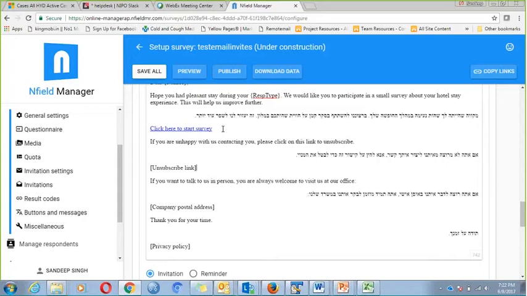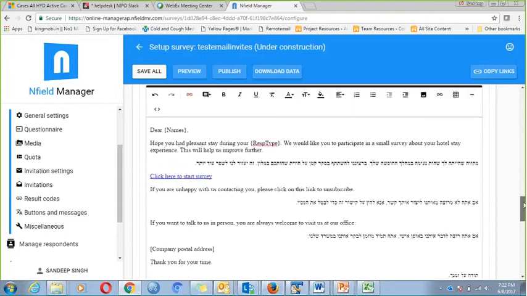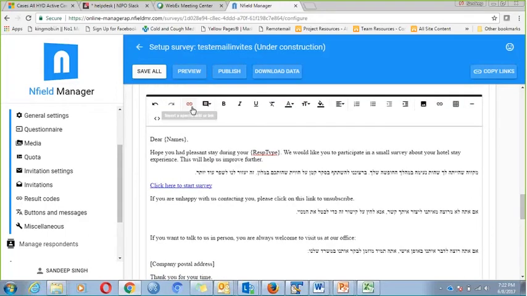Without them, we won't be able to send even the email invitation. So let me insert the unsubscribe link. The unsubscribe link is built in and can be inserted using the red icon you can see here, insert an unsubscribe link. Just click on it. It will insert the link for you.